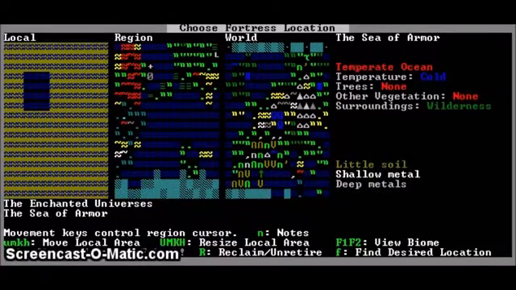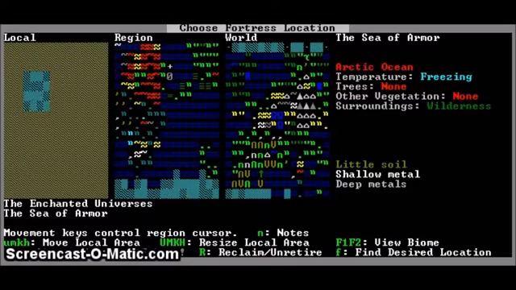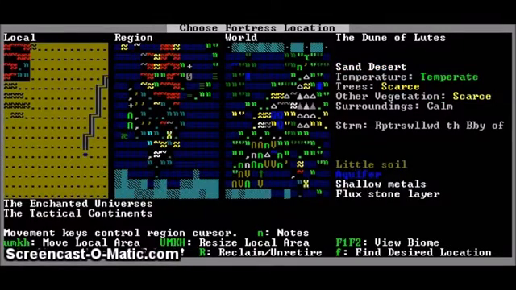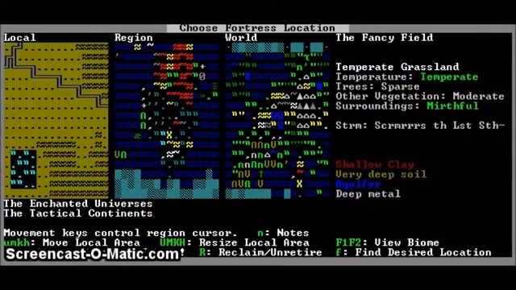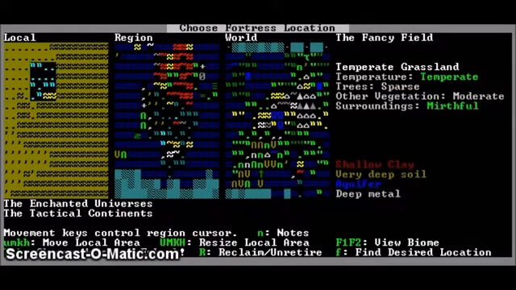Yeah, we can do it in the middle of the ocean. Or in the Arctic. Oh, it's cold around here. Okay. Got anywhere without an... Oh, wait a second, I saw something. There. Little soil and a flux stone layer. It's a wilderness. Shall we see how this fares?